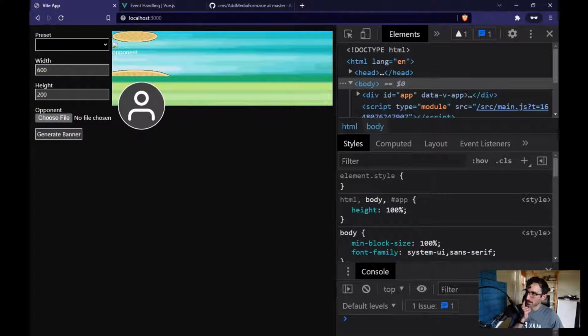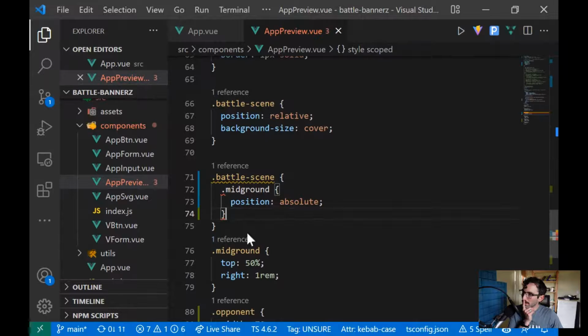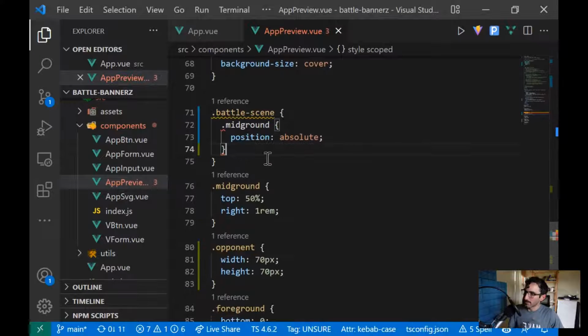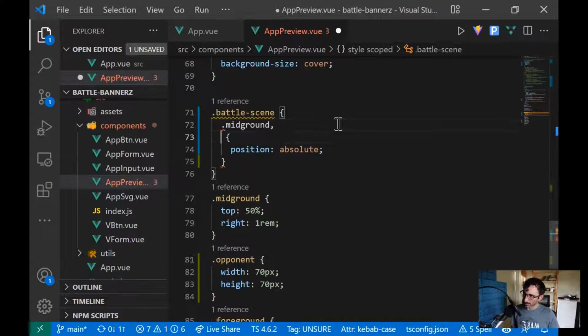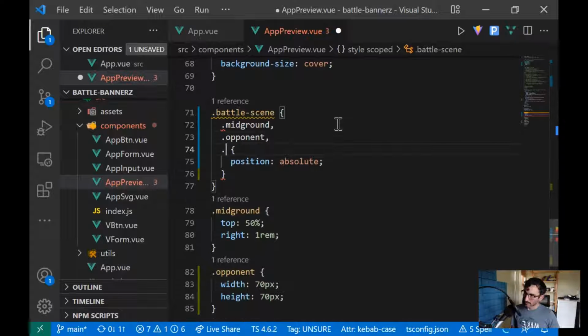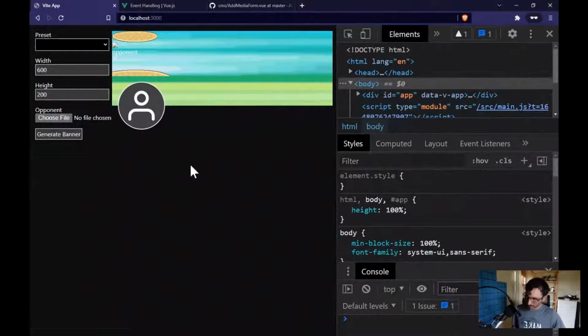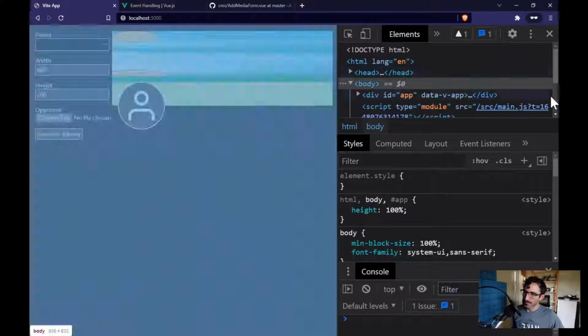I'm also, this should be midground opponent and midground dot opponent and dot foreground. Is nesting going to be supported? It doesn't look like it.